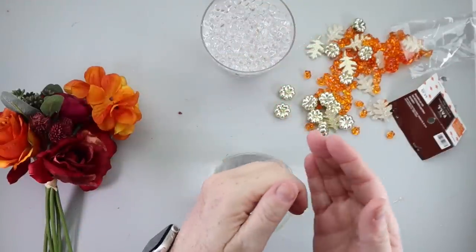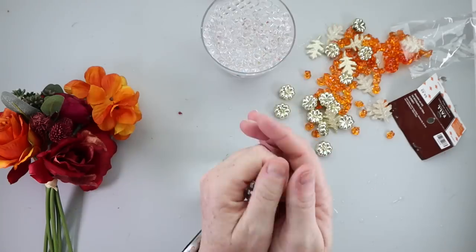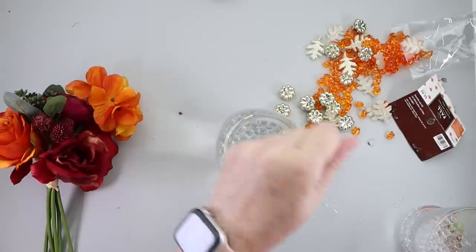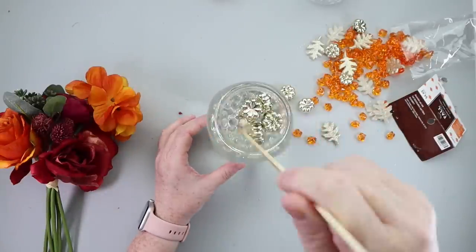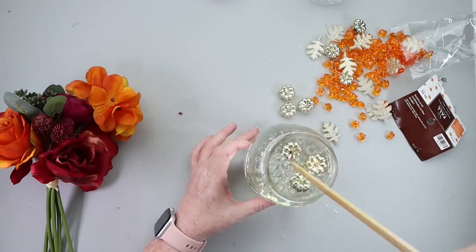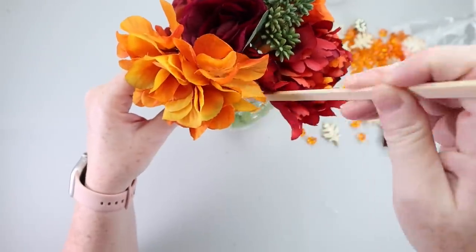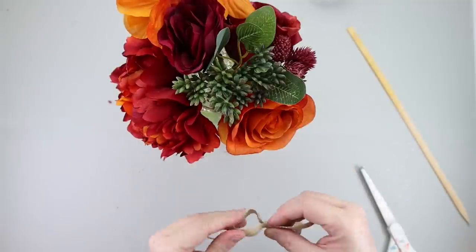For the second one, I found a way that's a little bit easier, and I wanted to make more of a glam floral centerpiece — great for entertaining or as a hostess gift. I have a mason jar that was halfway full of water, and now I'm just adding the water beads to that. This worked much better — adding a little bit more water was so much easier versus putting the beads in first and trying to add water. Using the gold pumpkins from that set, same process with the bamboo skewer, sticking the flower straight in. To finish it off, I added a sparkle ribbon around the rim of the mason jar, attached it with hot glue, tied a bow, and I love how this one turned out.